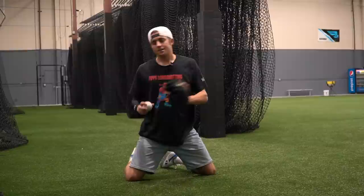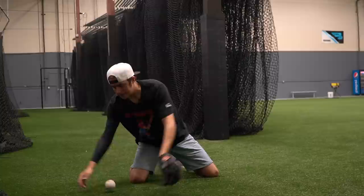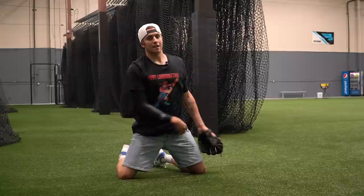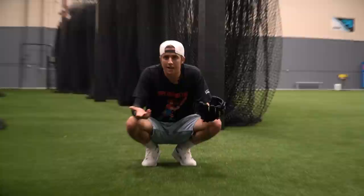On a backhand it can look cool to flash out wide, but if you mess that up you're quite literally throwing the ball away. If you're going through the ball as it comes through and you mess up a little bit, it's going to stay in front of you — you can still make the play. It doesn't matter how good you are; these are things you're always going to do. We're talking about guys like Dansby Swanson, Ozzie Albies, Robinson Canó — the small things make a huge difference. Doing this against a wall is sort of like a fielding version of hitting off a tee.